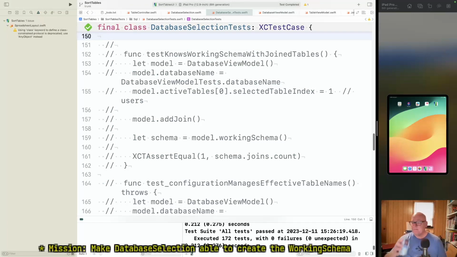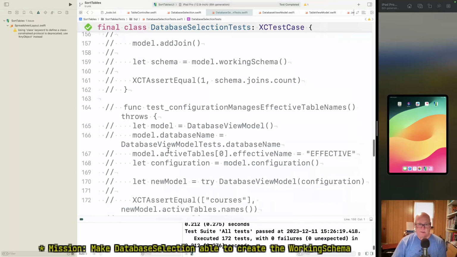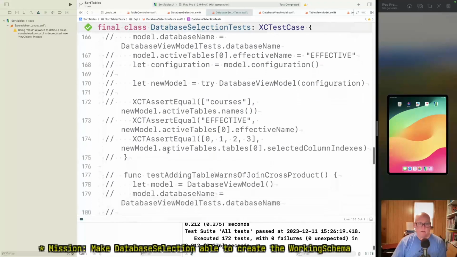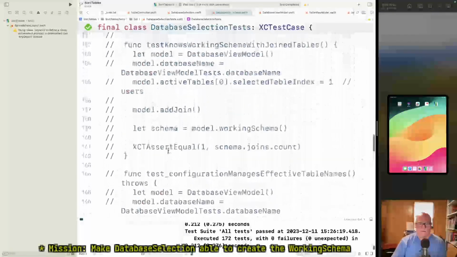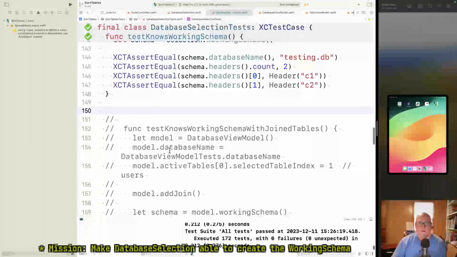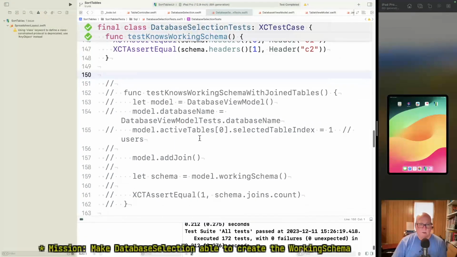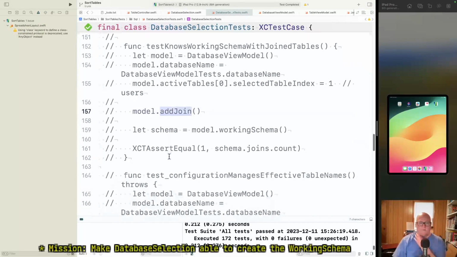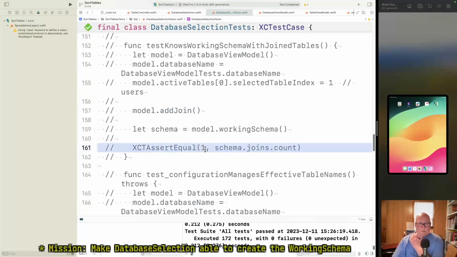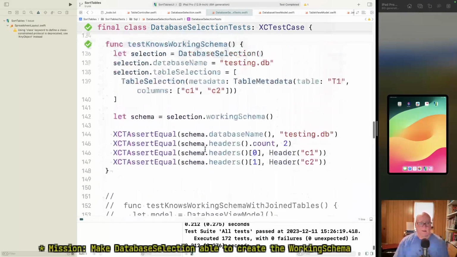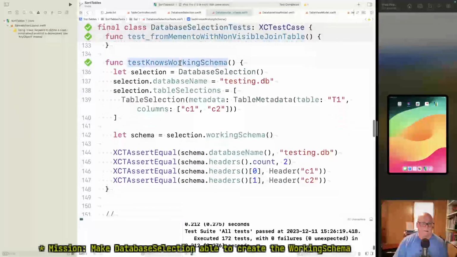All right, but then the joined tables. Let's see. So we're adding a join. Well, that's a pretty minimal test of it. Let's do that though.